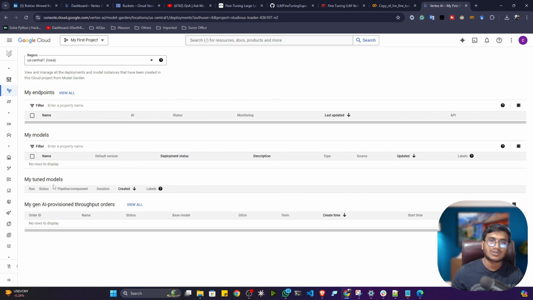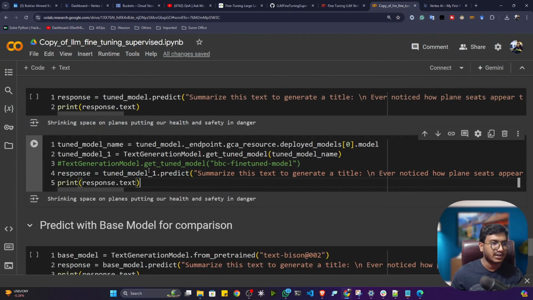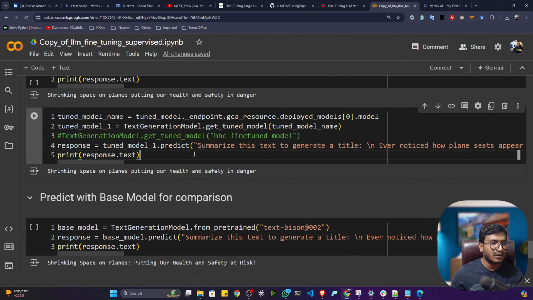From here it will load the model. But what I did is I deleted the model, because I'm using a cloud platform and I don't want to keep anything, otherwise it will charge me. So I already deleted it. Then after that, I loaded that model again and performed the prediction. You can see this is the result I'm getting from my model.